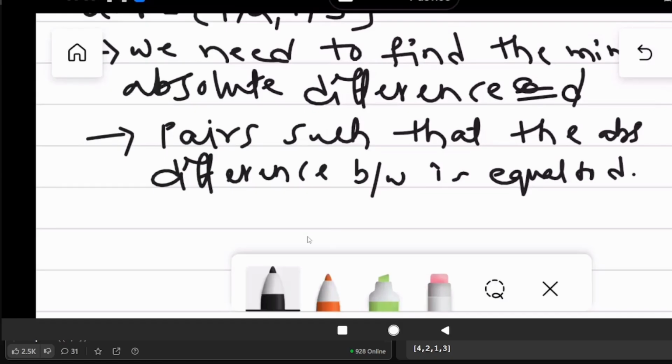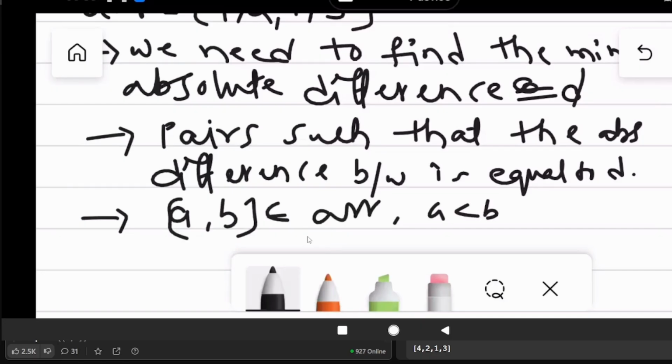So this is the condition they have been asking, and we need to find such pairs and return them in ascending order. So they have mentioned A comma B belongs to the array and A should be less than B. That is what they have been asking and we need to return such kind of pairs.